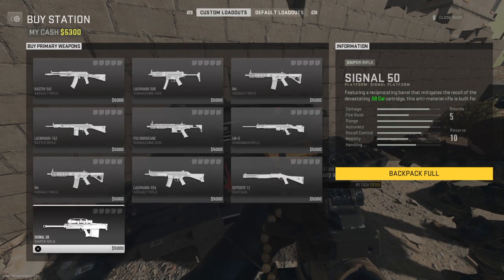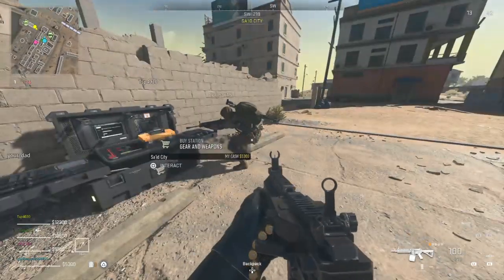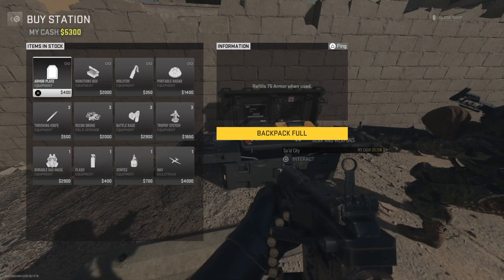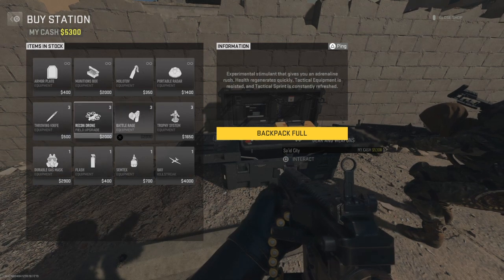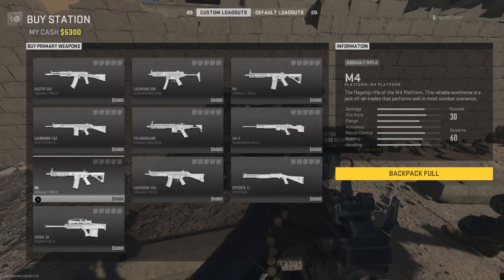Yeah, I can't. What the hell? I can't buy a loadout. I can buy a UAV. I mean, is there an option for a loadout? I don't think it is. I'm trying to see. Yeah, it looks like there isn't one.